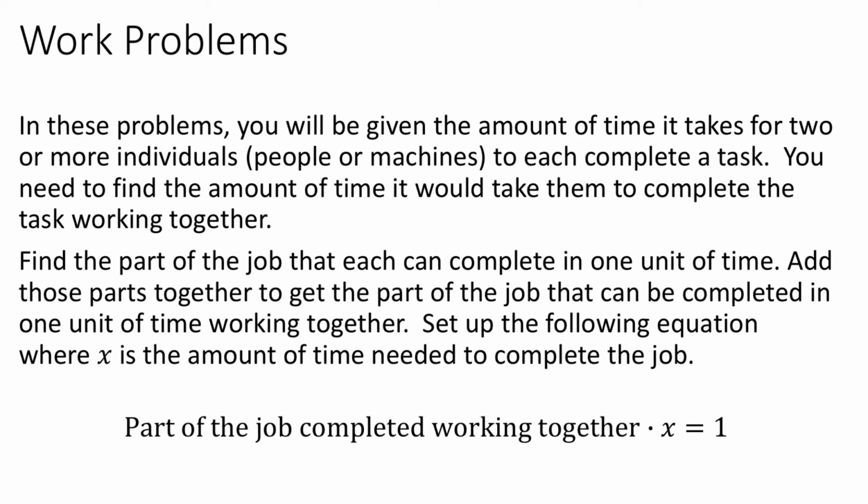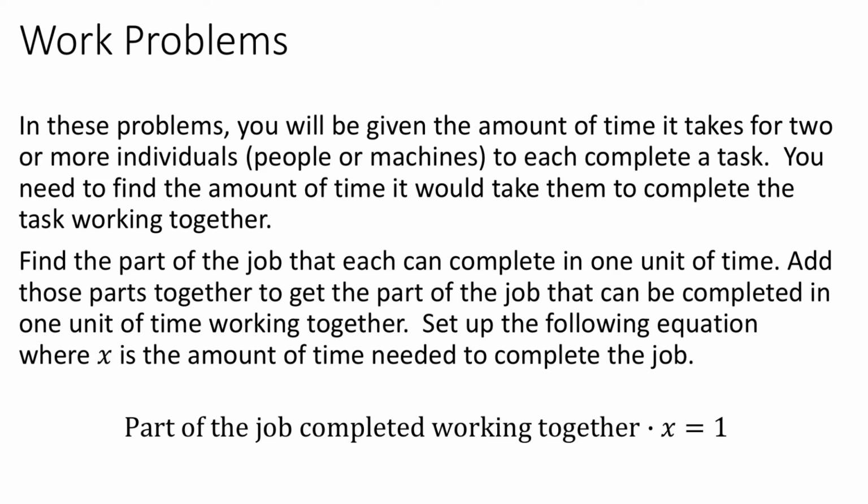Okay, now let's take a look at work problems. In these problems, you are given the amount of time it takes for 2 or more individuals, whether they're people or machines, to each complete a task. So you're going to be told that one person can complete this job in 10 hours and another person can complete the job in 7 hours.